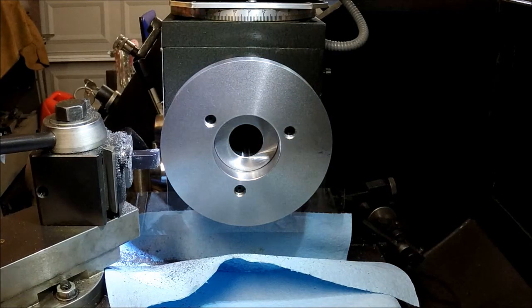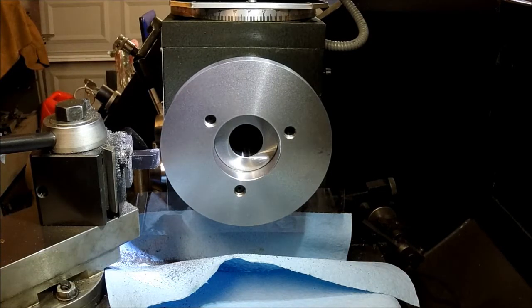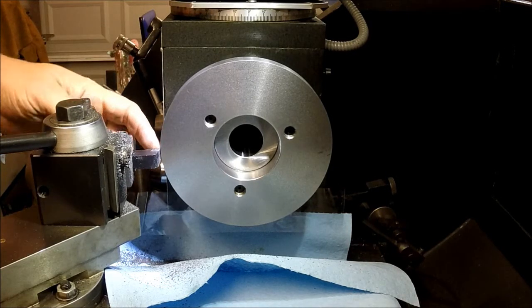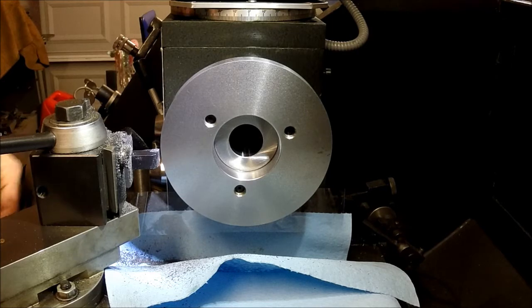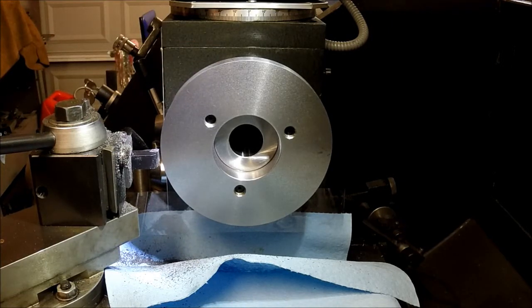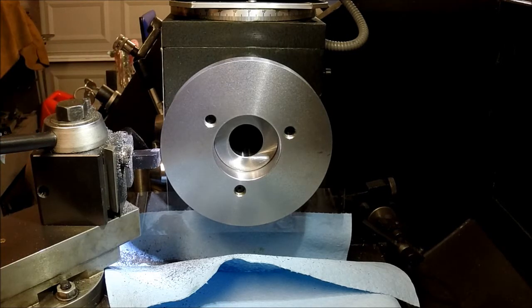So the way I like to do this, I like to lock my cross slide in position, and what I did is I bottomed out my compound where it's just going to be taking a real light cut across the face there to eliminate as much backlash as I possibly can, because there's a little bit of backlash in the compound, a little bit of backlash in the cross slide. So this way I know when I come in I can lock this down, lock my compound, the cross slide is locked, and I can just feed in.